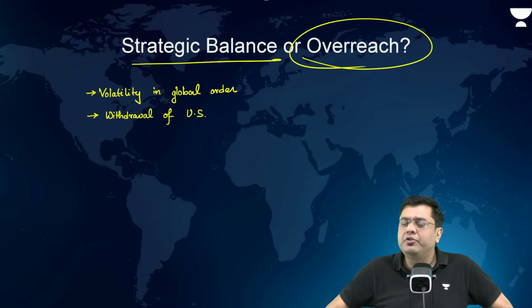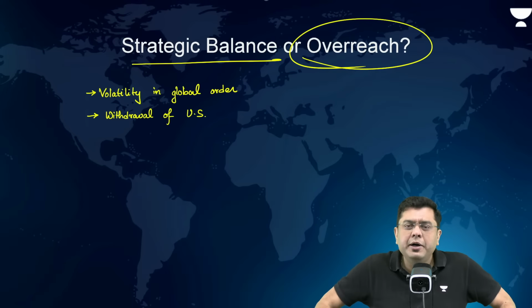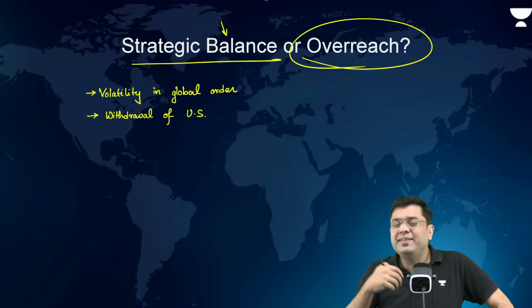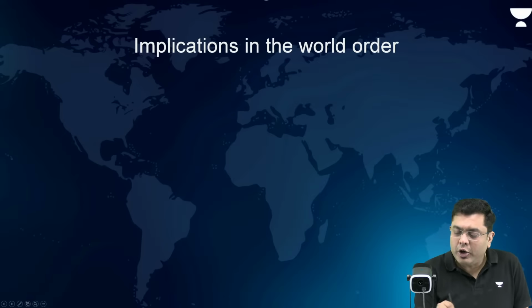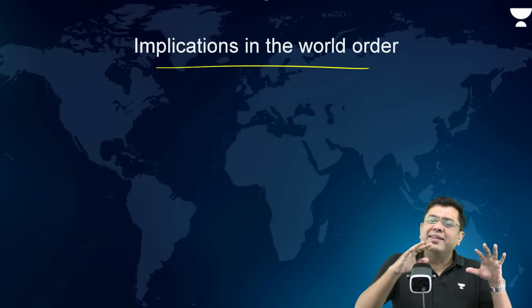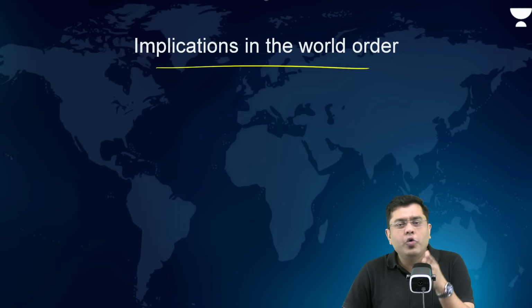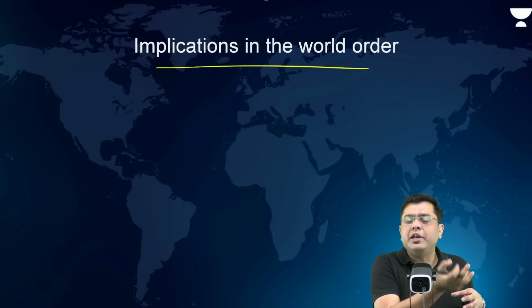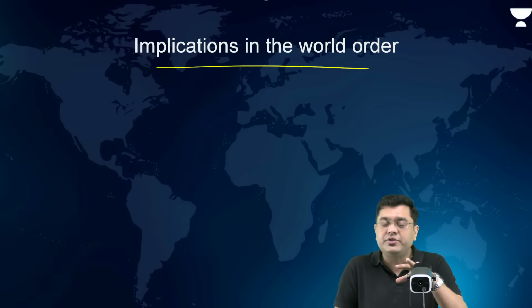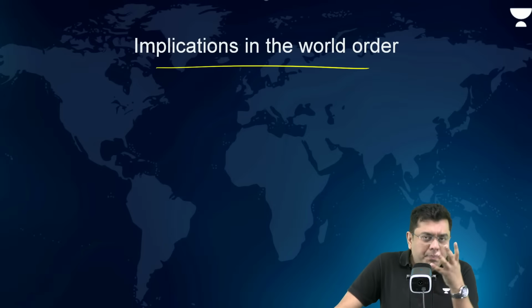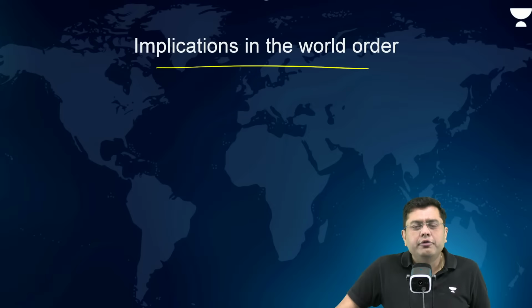But if you put yourself in the shoes of countries like France and Germany, should they be vulnerable to Russian attacks? No, they have to defend themselves. So for them, it is a strategic balance. For countries like Russia, it is an overreach. So it depends upon which side of the spectrum you stand on. Now, implications for the world order. There will be increased breakdown of NATO. NATO as an alliance has run its course, particularly in Europe, owing to the policies of Trump and the US. So withdrawal from NATO would mean the rise of individual powers in Europe. Germany has increased its defense budget. France has increased its defense budget. Countries like Hungary have increased their defense budget. So all the countries are increasing their defense spending, which will ensure that the military industrial complex will thrive, but more people will be put at risk. And that is not the kind of world order you want to be living in.